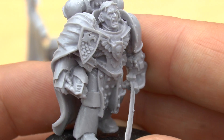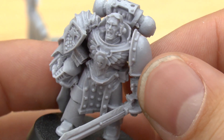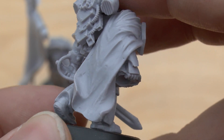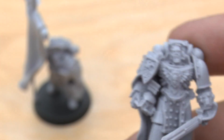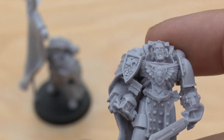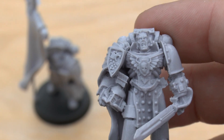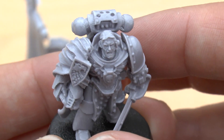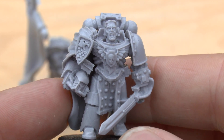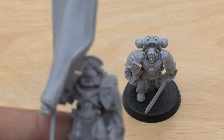Plenty of detail — plenty of sort of 3D detail compared to the plastic Mark IV. I really like this commander. Both of these are going to be in my reserve company, which is mainly made up of Mark IV armour. My chapter has each company's command squad very specific to the types of units in that company, so these Mark IV guys are going to be in the command squad there.